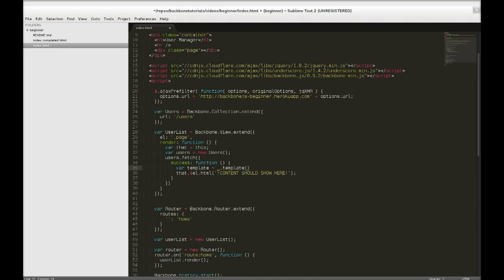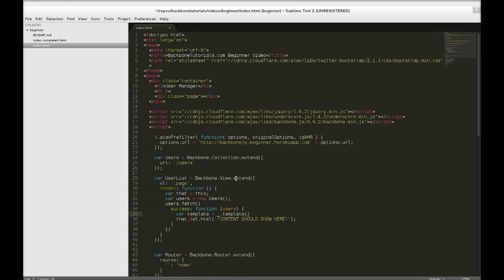And then we have access to a PHP-like syntax where we can modify variables inside of the string template. On success, the users collection is actually passed down into the function. So what we're going to do is first create a template for this view.